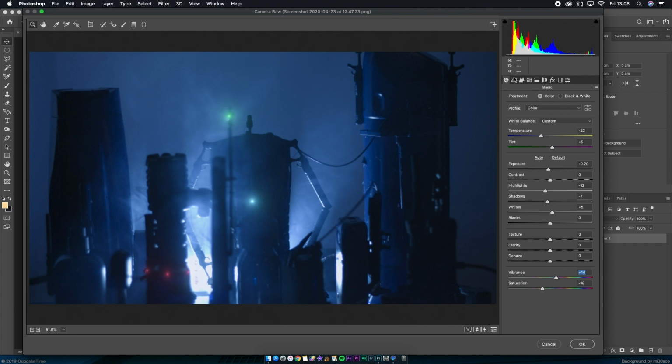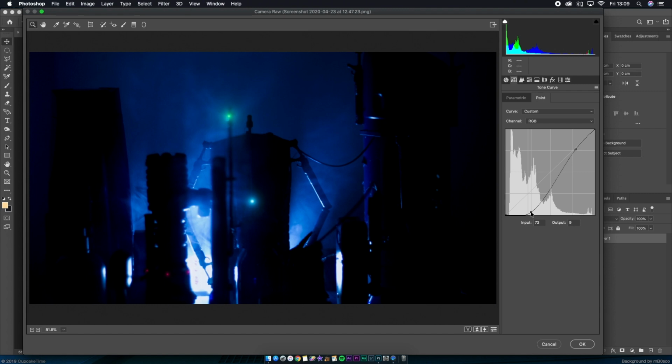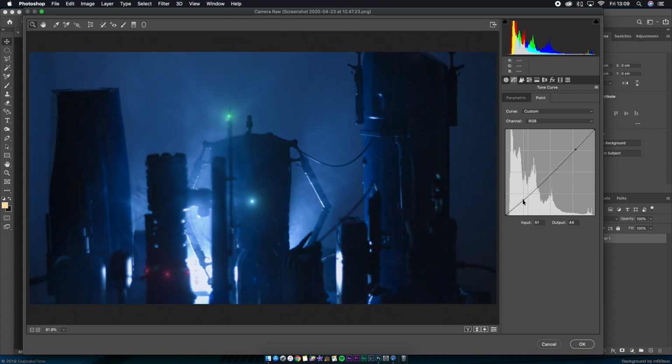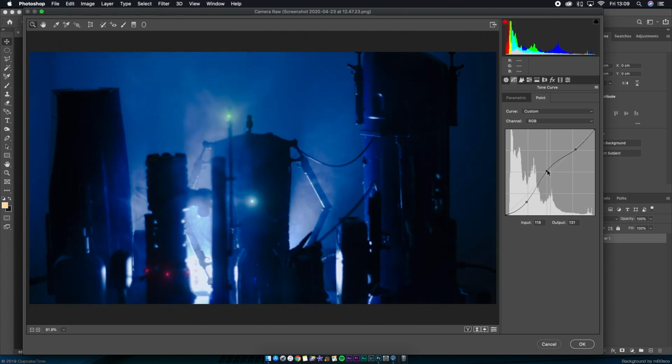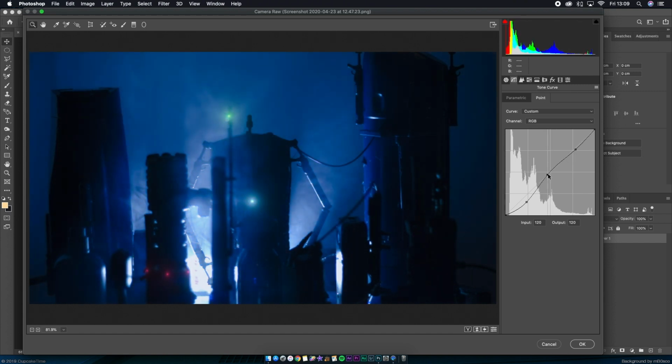There we go. So you can come across now into your curves and balance with them. See if you get some sort of nice output from it. Now, there's crushing blacks, and then there's crushing blacks like that. Don't do that. So I don't want to crush them massively, but I do want to take them away from this very flat vibe. So I want to bring some of these whites to a little bit more of a filmic style. So instead of it looking like it's just been blown on from a vape stick, which it was, I want it to look a little bit more chroma keyed on almost, in a very stylized way. So like there maybe. That works.